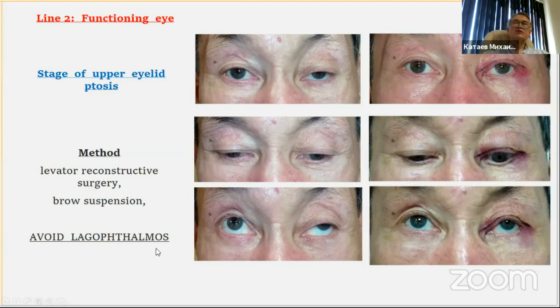The main predisposition is that we must avoid lagophthalmos, especially in the case of operated restricted strabismus, because with even small lagophthalmos we can get keratopathy. And here you can see rather good results of reconstruction of the levator muscle and a functioning eyelid.